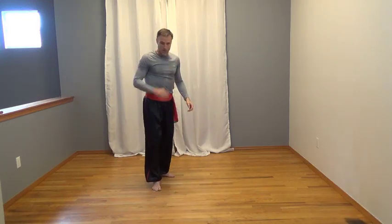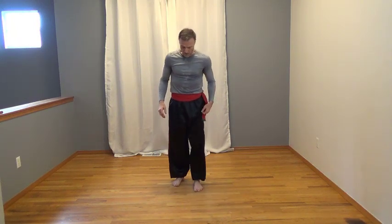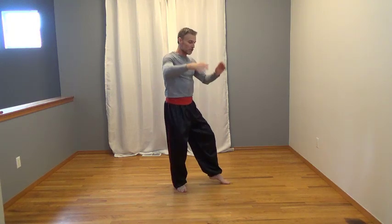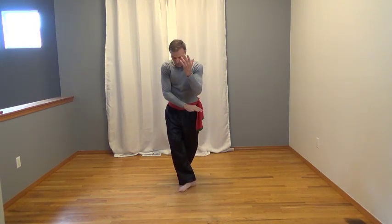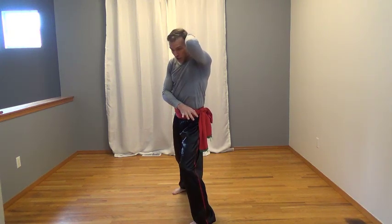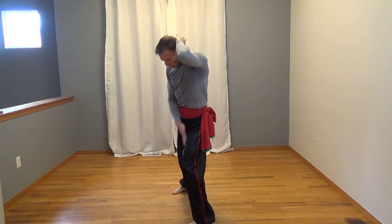Back. So the first part of the battle is knowing the form, but it's pretty useless if you don't know what to do from the form. So the real trick is learning what to do with the form. So we're gonna go, same motion here, but this time we're gonna move in and just lift the elbow up under the chin. Okay, just right into a pushed in horse.